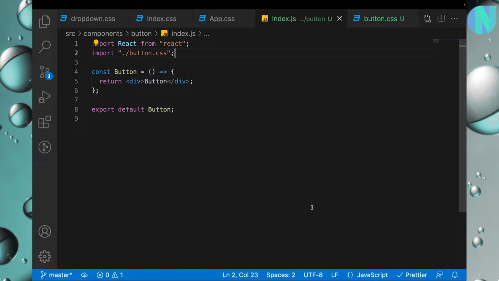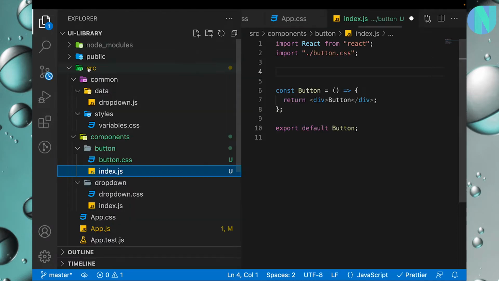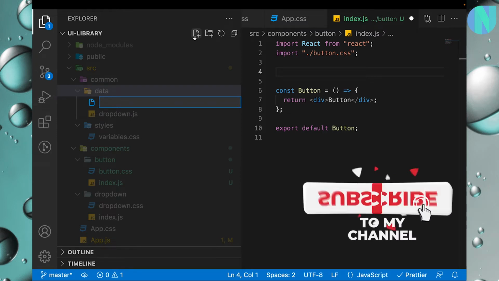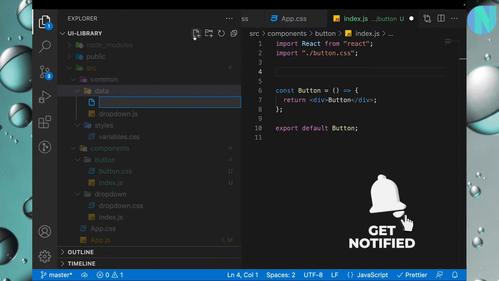So now I just have to write one more thing. As I told you, we are going to create three types of buttons. So inside my data folder, I'll create one more file. Data is a constant folder where I keep the constant values of all the strings that I'm going to use in my application. Sometimes you misspell something and then you encounter a bug. It's hard to debug. So it's a good practice that you store all your strings in variables so that you can use them whenever you want.